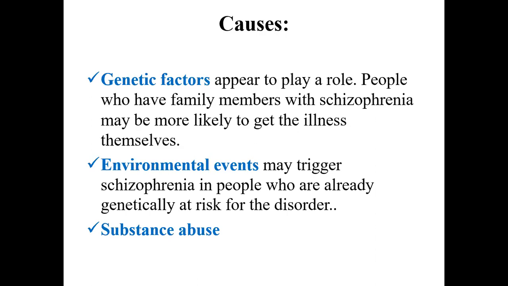The third cause is substance abuse or drug abuse. Drugs do not directly cause Schizophrenia, but studies have shown that drug misuse increases the risk of developing Schizophrenia or similar illness. Certain drugs, particularly cannabis, amphetamines, and cocaine, can trigger symptoms of Schizophrenia in susceptible people. Using cocaine or amphetamines can lead to psychosis and cause a relapse in people recovering from earlier episodes. Research has shown that teenagers and young adults who use cannabis regularly are more likely to develop Schizophrenia in later adulthood.